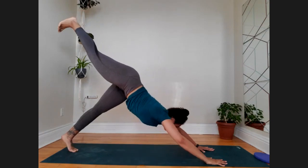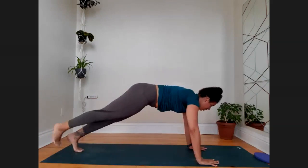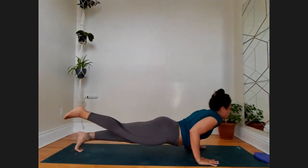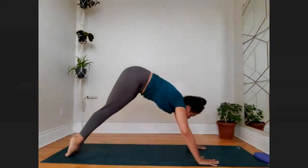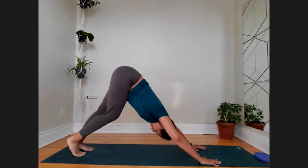Look forward, bring yourself into a three-legged plank, or you can lower that right foot. And then Chaturanga. Up dog or cobra, and on the exhale, back into your down dog. Three.